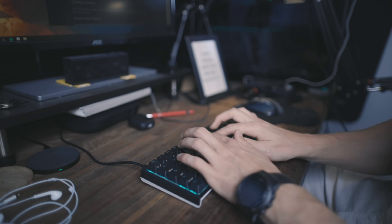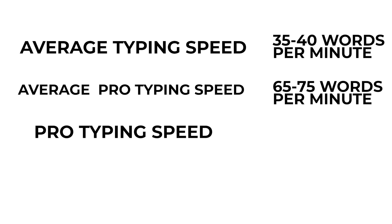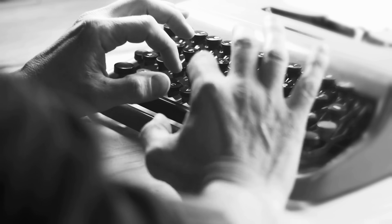The first question that came to mind was: how fast should I be able to type? The average typing speed for most people is around 35 to 40 words per minute. An average professional typist types between 65 to 75 words per minute. Some professional typing jobs require 85 to 95 words per minute, and some go as high as 120. The world record is 216 words per minute, set in 1946 by Stella Pajunas — and it still hasn't been broken, which is just insane. My goal remains to reach 100 words per minute.